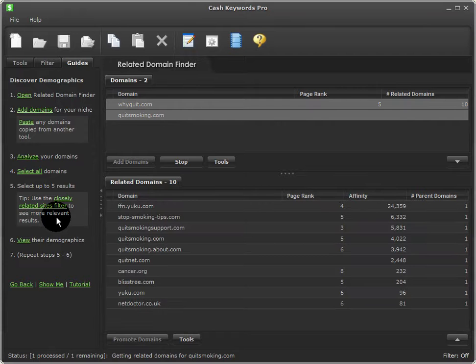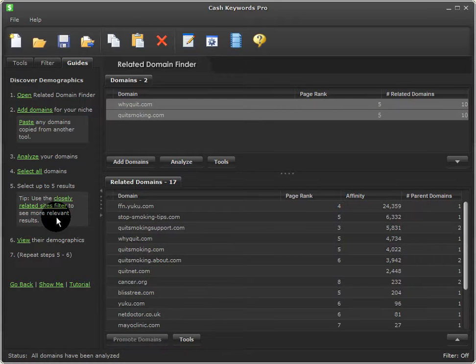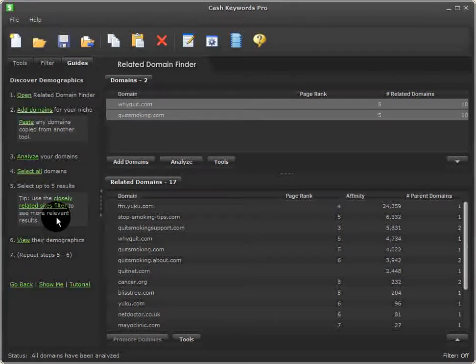Now I can use this information that I acquire to build better landing pages and write more targeted content, since I've learned more about my audience by doing this. For example, on a quit smoking landing page, I probably would want to show a picture of a female, maybe even one that's refusing a cigarette or throwing one away. That would probably attract my visitors for this niche. The colors of my page or site could be softer or more feminine looking, and the language I would use would probably be geared more towards women in this case. So understanding my market's demographics will help me to lower bounce rates on my site, attract more visitors, and increase conversions and sales. So this is something every online marketer should be aware of and do.